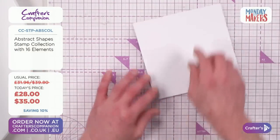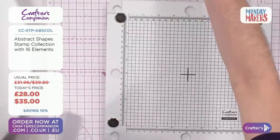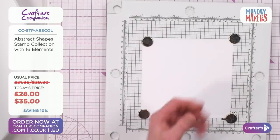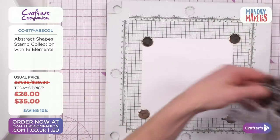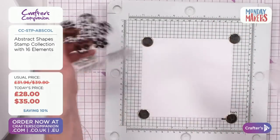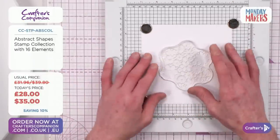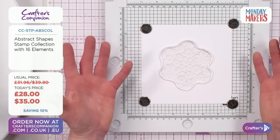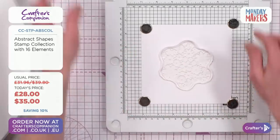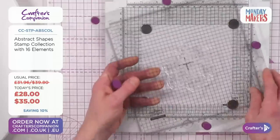Then I've brought in another piece of our white smooth stamping card. We're going to bring in our large stamping platform, and I'm going to secure these with my magnets. I thought, let's go for the florals for this one. So the blossoming floral, so close. Then I'm going to pop this onto my white stamping card. For this one, it doesn't need to be anywhere precise. The only reason I'm getting it as close to the middle is we're going to come along with our nest and dies and cut it out. So let's just press that one in, and we've secured it.